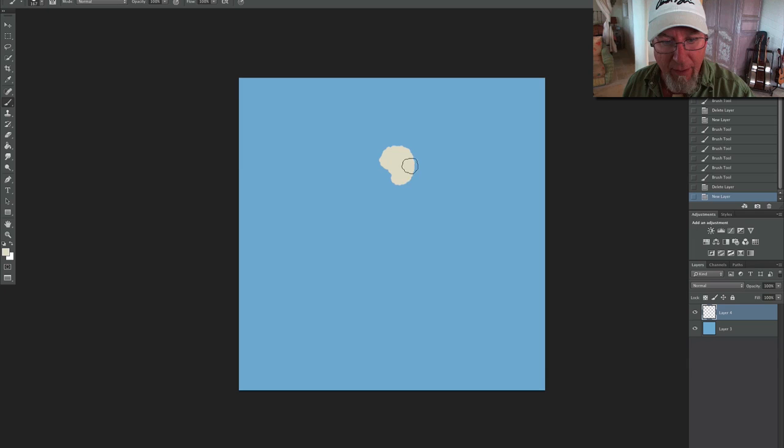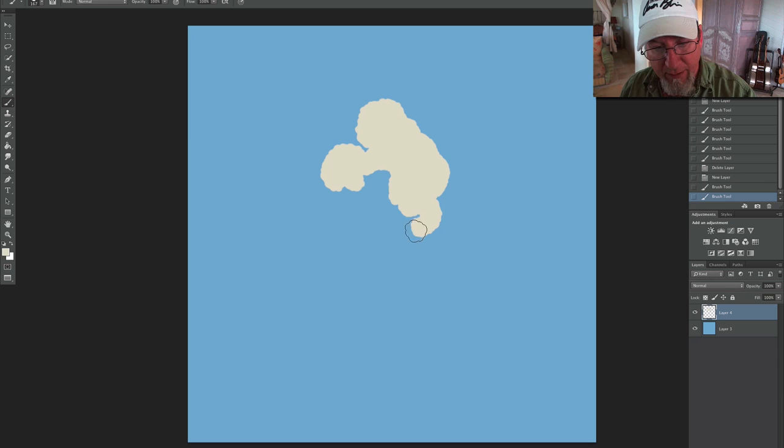Here's another nice pattern. I'm going to blow this up a bit so you can see it a little better. It gives it a nice, and it's really about being spontaneous.